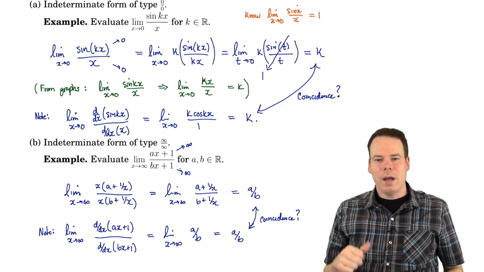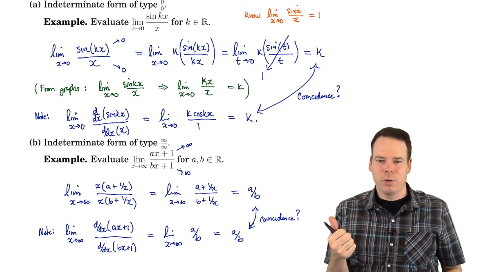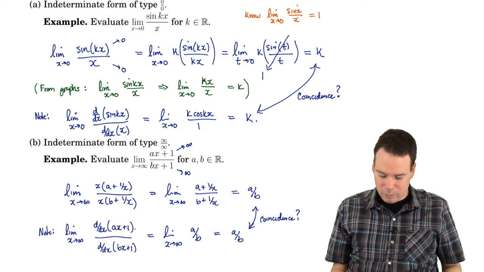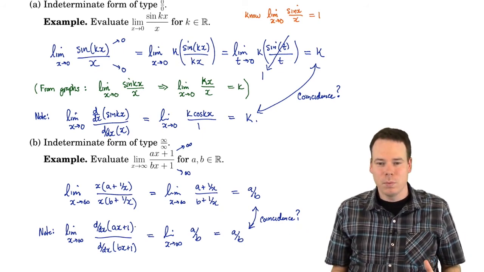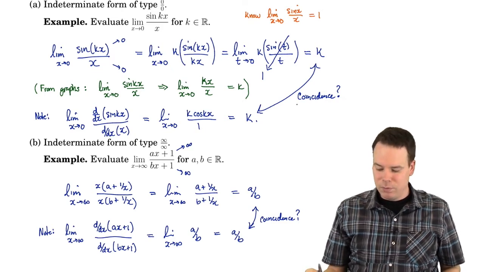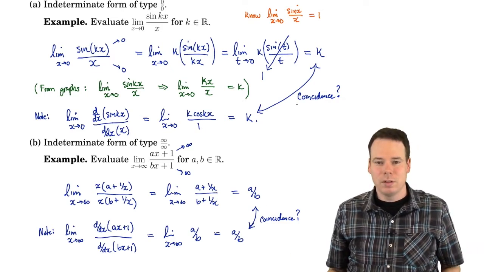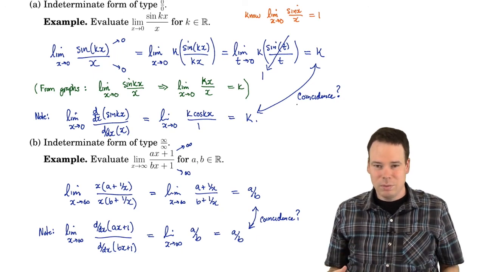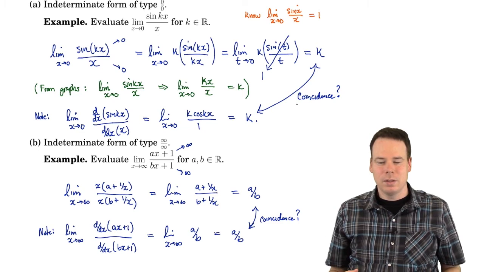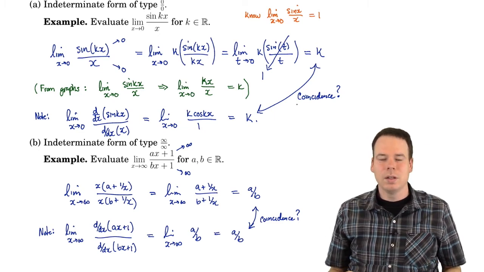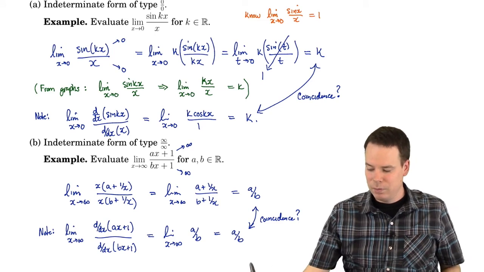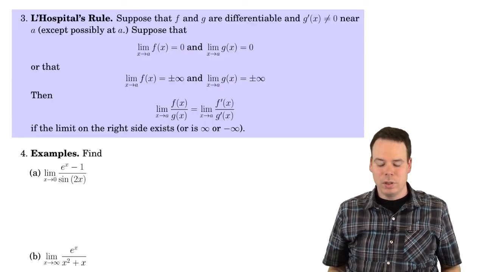So this question about how fast the top and the bottom are going to infinity is really a question about their derivatives. What's the derivative doing? So that's why it's natural to think about taking the limit of the ratio of their derivatives. Okay, so both of these, I've framed them in the sense that maybe these are coincidences, but at least through our discussions we're inclined to believe that they're probably not. It has something to do with how fast these functions are going to 0 or infinity. That is, it's related to their derivatives. This leads naturally into a statement of a theorem known as L'Hopital's rule.